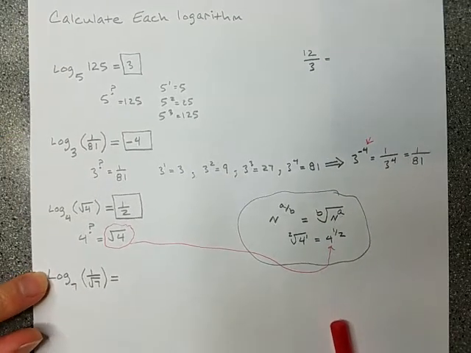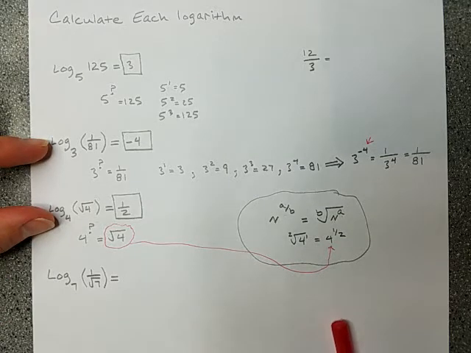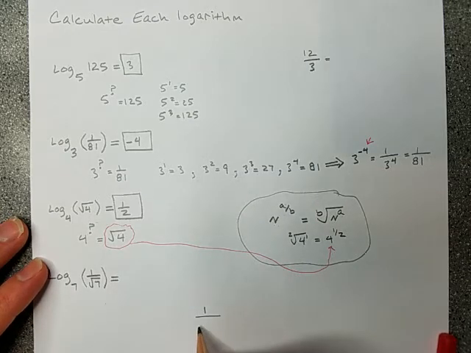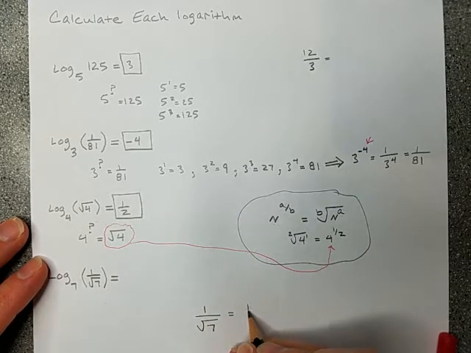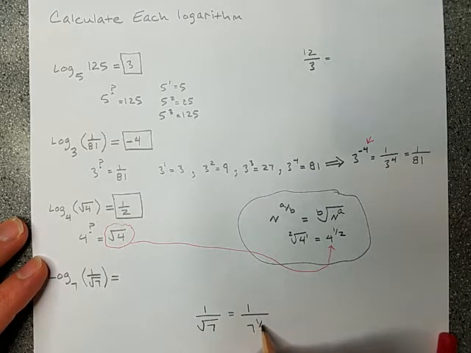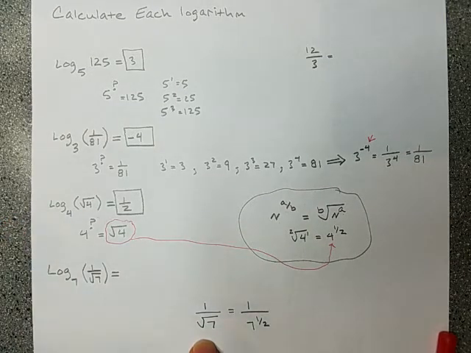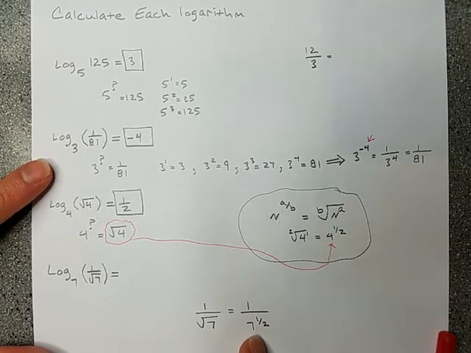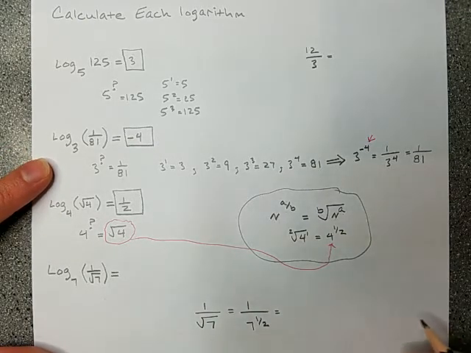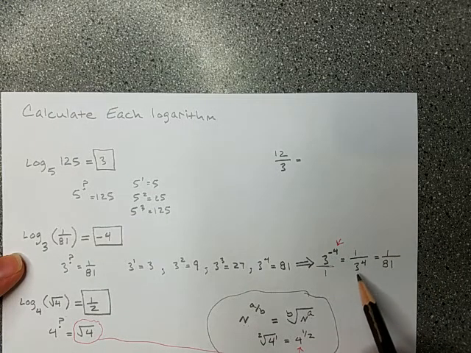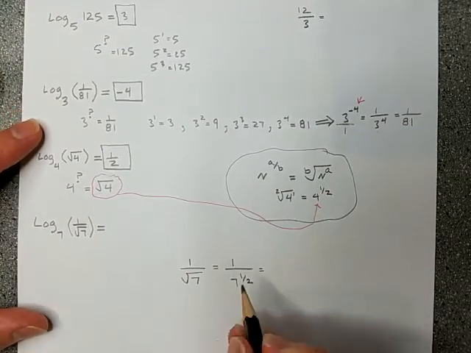Now this one will combine these two problems. Okay? Because I could think of it like this. I could say 1 over root 7. Well, the root can be understood in terms of a power like this. So we just finished saying that the square root of a number is that number raised to the 1/2 power. But then negative exponents just mean something gets moved from above the bar to below it, or below the bar to above it. So see the bar there?